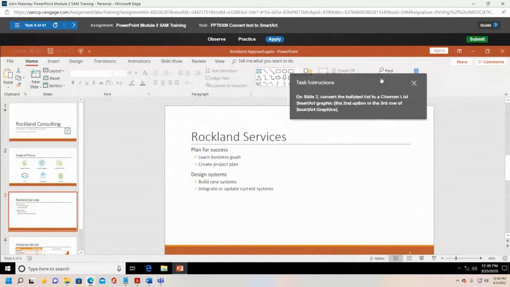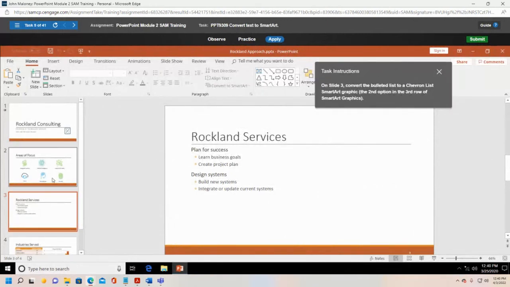On slide 3, all right, so let's see here. We're on slide 3. Almost every time they tell you to be on a certain slide, or just like everything else we've been doing through the other modules, meaning Windows 10, Word, Excel, and Access, they're on it almost every time, whether it's a certain slide, page, or function. But either way, I'm on slide 3. I just like to verify.